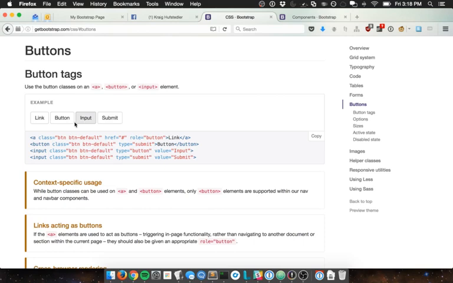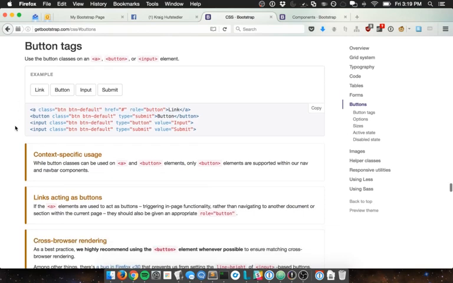So again, here with just a simple link, we've got it styled like a button. We've got some rounded corners, a border, a background on hover, that kind of thing. Looks really nice. We're definitely going to use these in our project. You can copy any one of these little HTML snippets. You can use the A. We haven't talked about the button element, but it's very similar to an A. It's an HTML5 element. So you can just copy this and paste it in your code, and as long as you have that Bootstrap file loaded in your head, that link will be styled like a button like you see here.